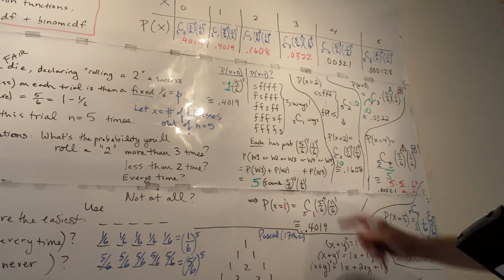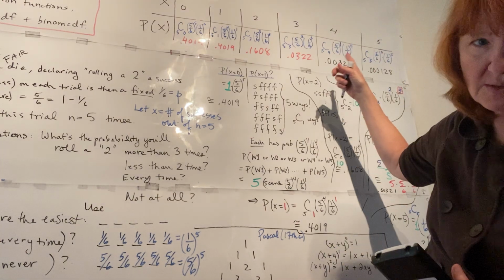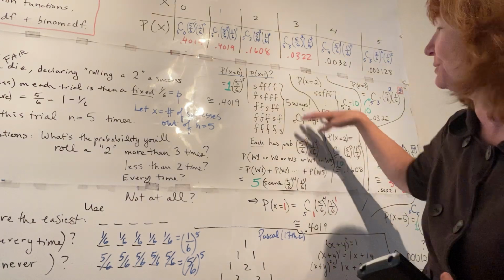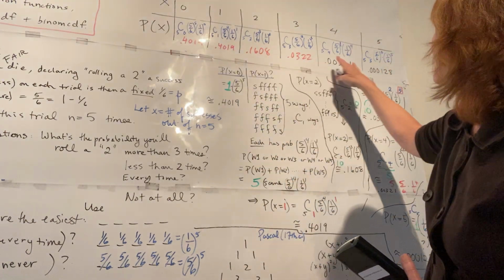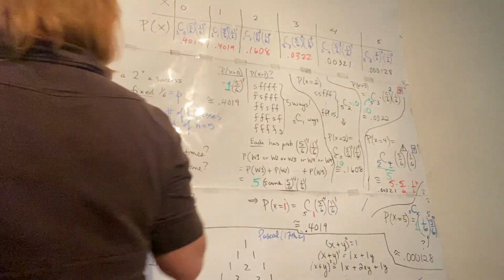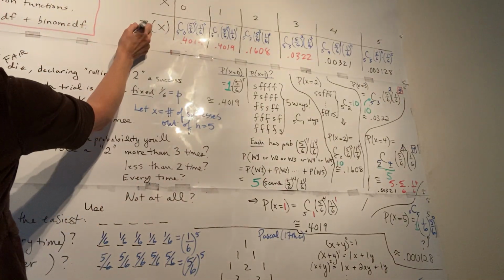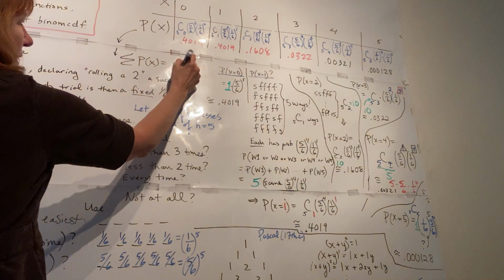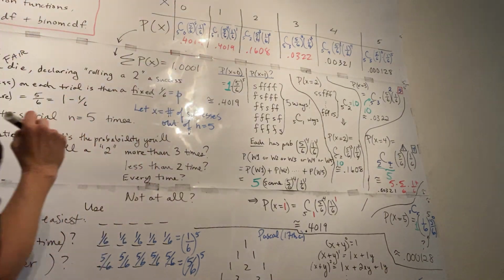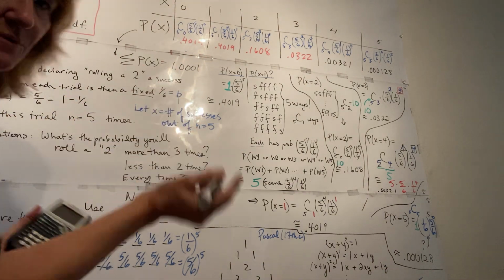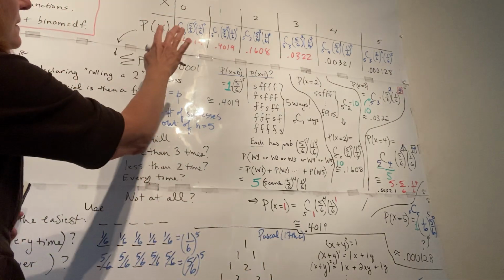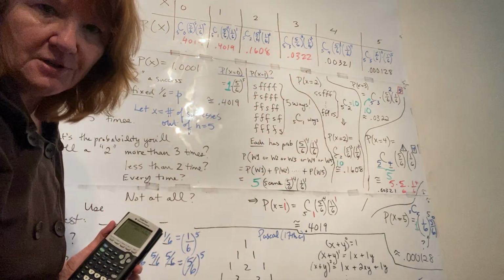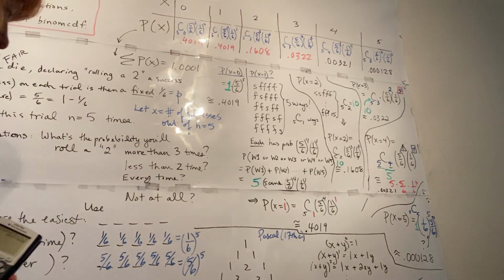So now we have here a distribution of probabilities, okay, using the binomial probability, so-called because of the binomial coefficients. And if you add up all of these, the sum of the probabilities on this one, because I've been rounding and so on, the sum of all the probabilities here is going to be 1.123. I think that's what it turned out to be. Just a little bit over 1, but that's because of rounding, right? And those are disjoint events. So that is a nice probability distribution function. Okay, so that's all good.